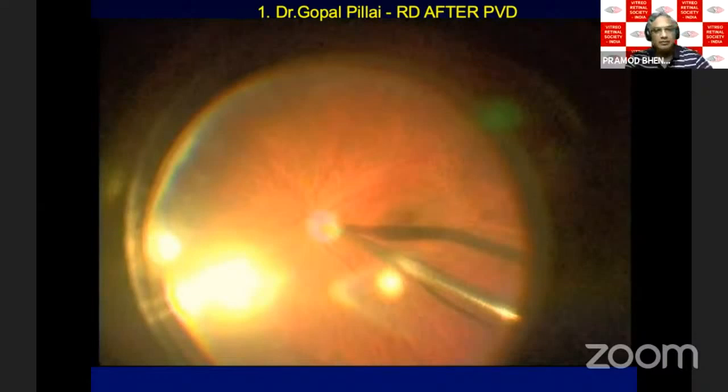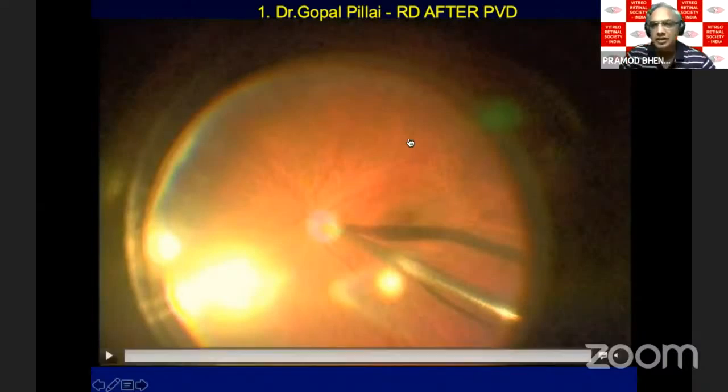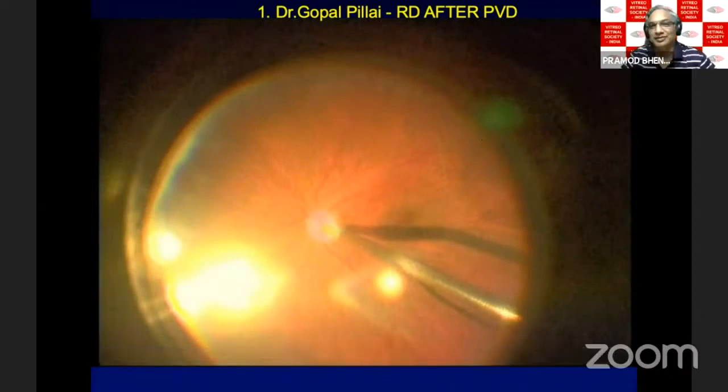Yeah, basically what happened is with a wide angle visualization system, we see more, so we want to do more. Because the more peripheral retina you see, you want to do a clean job, and sometimes you do extensive dissection, and this is what happens generally because we are over enthusiastic. So what Gopal has rightly mentioned, that cutting is more important, and sometimes an older cutter induces more traction than cutting, and that's what happened. Also, what I feel, the ragged tears are sometimes related to what is called posterior migration of the vitreous base.